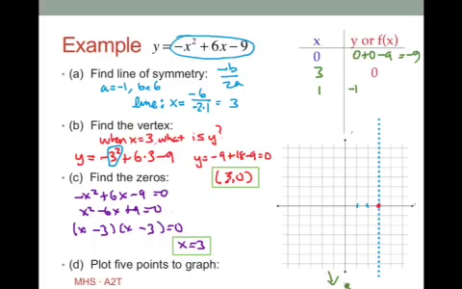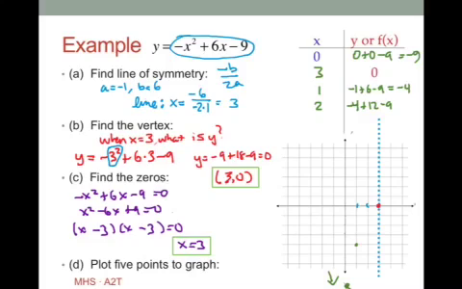So let's plug some other points in. I want to find some points that are close to 3. So I'm going to just plug in 1 for x and see what I get. When I plug in 1 for x, I get negative 1 squared plus 6 minus 9. Negative 1 plus 6 is 5. 5 minus 9 is negative 4. So that becomes a point that I can plot. So I go 1, negative 4. And I plotted that on my graph. So you see the 1 over, negative 4 down. By the way, I plotted the 0, negative 9, but it kind of went off my graph, so that's why I put that little down arrow. It's not fitting too well.